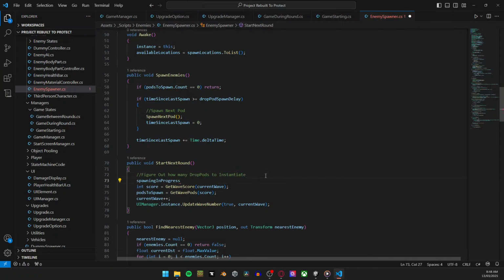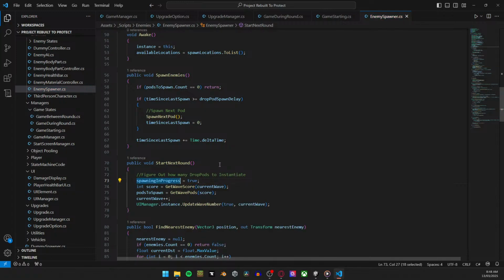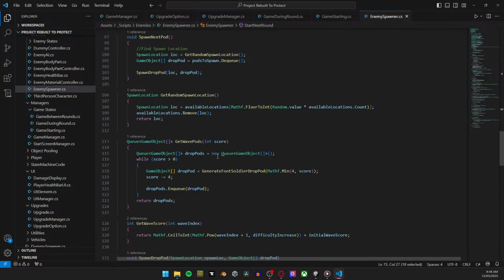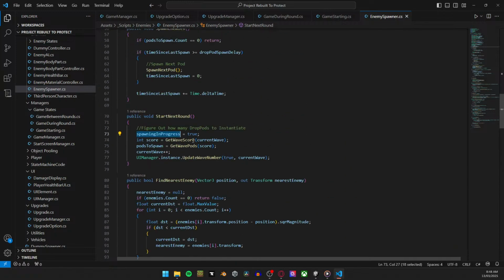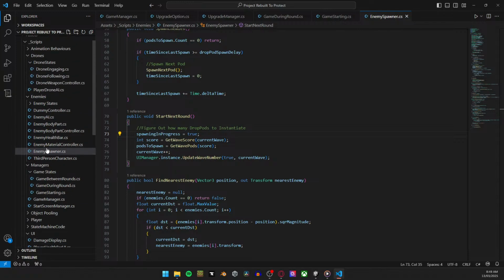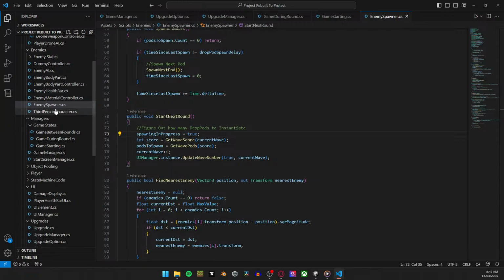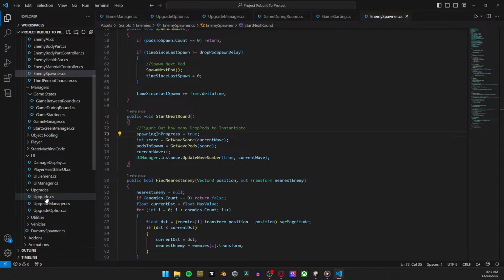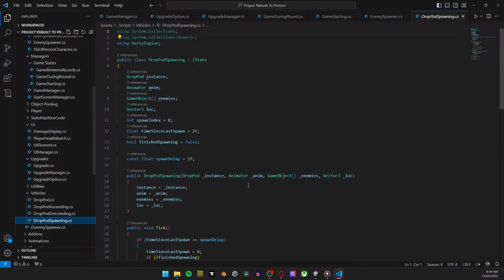So on the start of a round, I'm going to say spawning in progress equals true. And when the last enemy is spawned, that's when that needs to be set to false. And the last enemy gets spawned by the dropship, which is a little weird. Vehicles. Drop pod spawning.